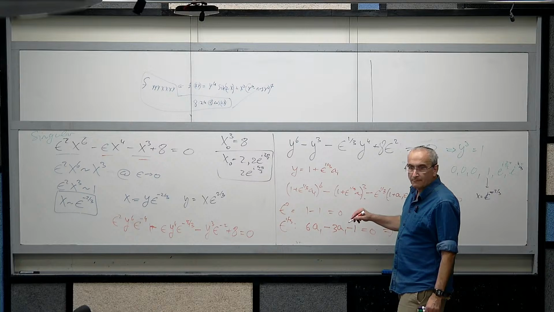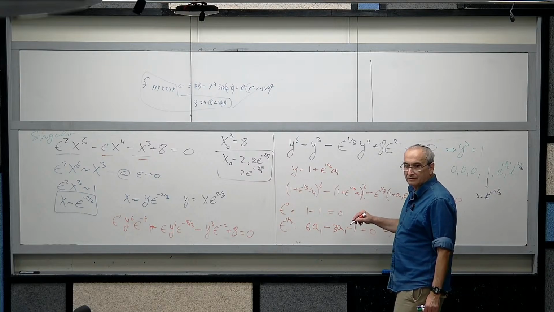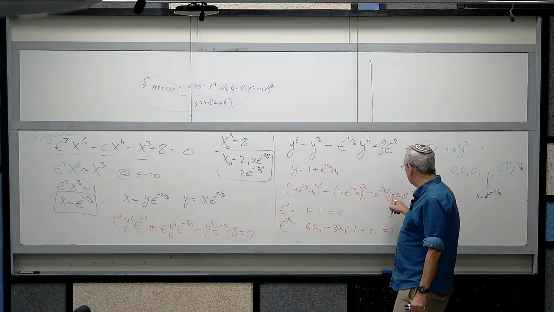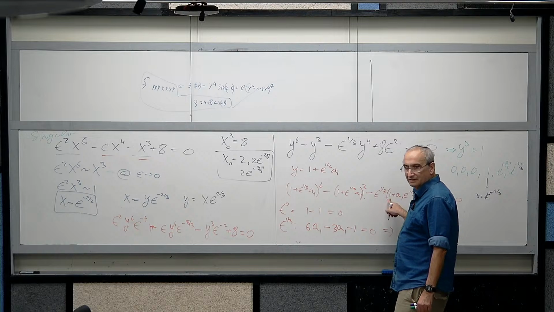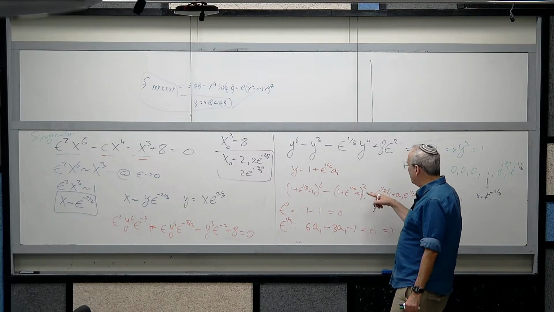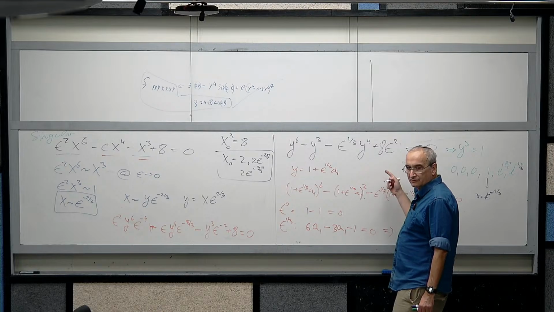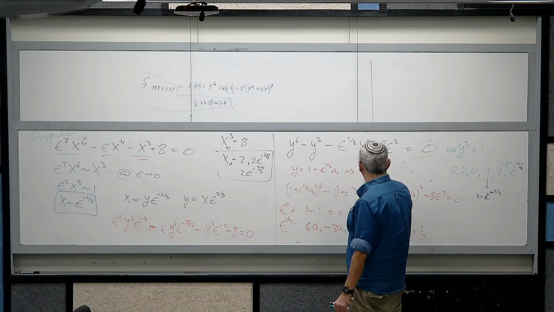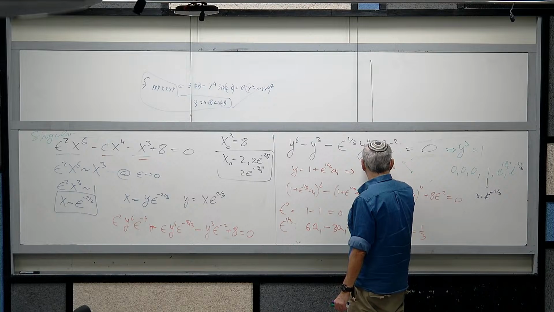You skipped opening those ugly terms. I'm looking only for things that are order epsilon to the 1/3. No, I said you skipped opening all the other terms. Because this will give me epsilon to the 2/3 and so on and so forth. Yes. Okay? So this implies that to the first order in perturbation theory, y is 1 plus epsilon to the 1/3 over 3.